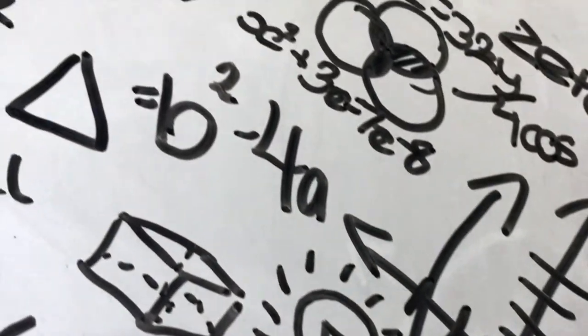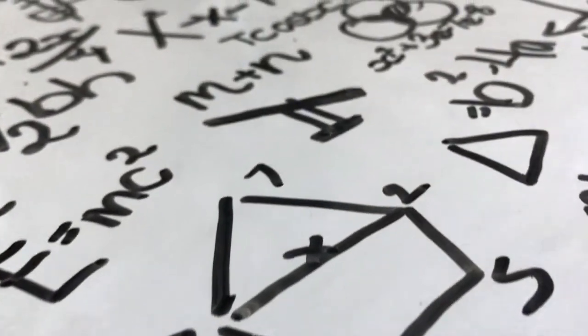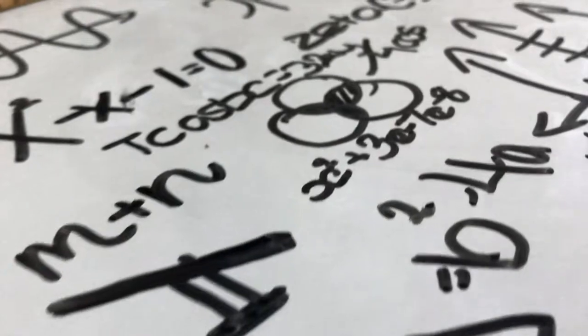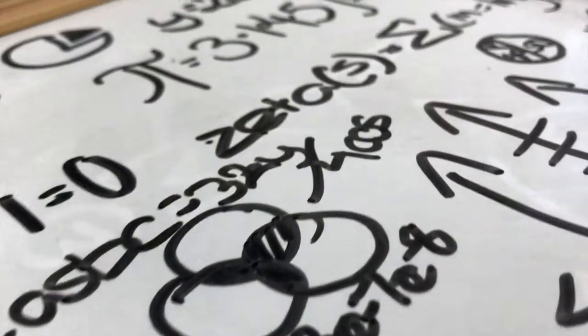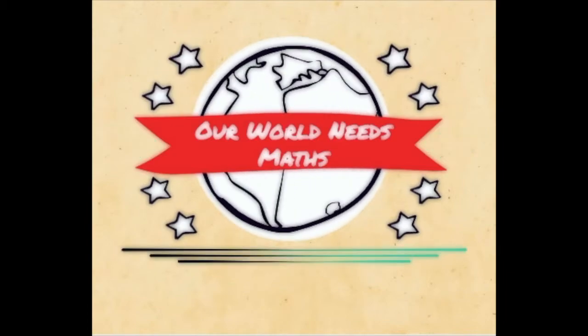It provides us with basic household appliances, gets us through the day and balances our life. Some examples of math are washing machine, showers, bus and money transfers. Each one of these examples have their own formulas and numbers and our daily objects we use in our lives.